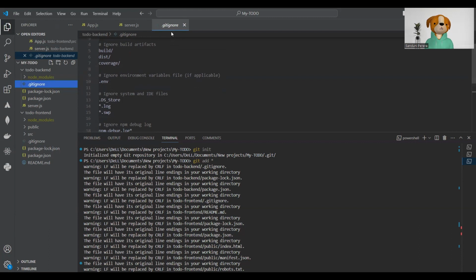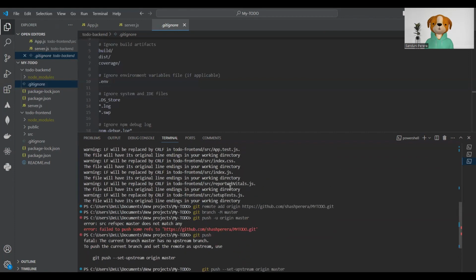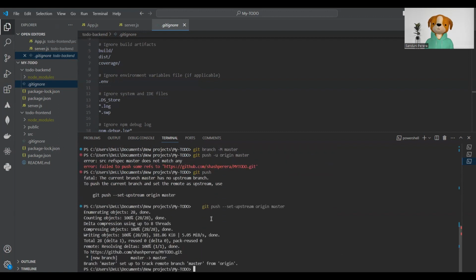So you have to add a gitignore file, a common file, or maybe two separate gitignores for the front end and back end. Then you can also reduce the file size when we are pushing these files to the GitHub repository. So after adding using this command, git add and an asterisk mark, you can add all the files. Then you can add the git remote using your URL that you have created. Then we are creating the master branch and we are pushing it.